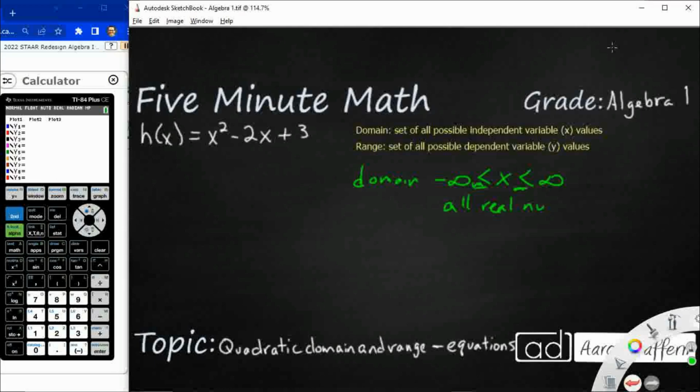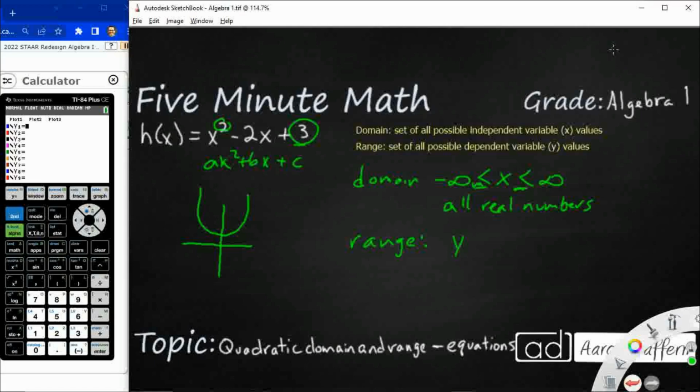Now, what do we know about our y-coordinate? Well, we know our range is going to say y is, and then that's really all we know. It is going to be a parabola, and it is going to be upward facing, okay? And it's going to be around 3-ish, because that's our y-intercept, right? So our standard form is going to be ax squared plus bx plus c. So that c is going to help us with our y-intercept.